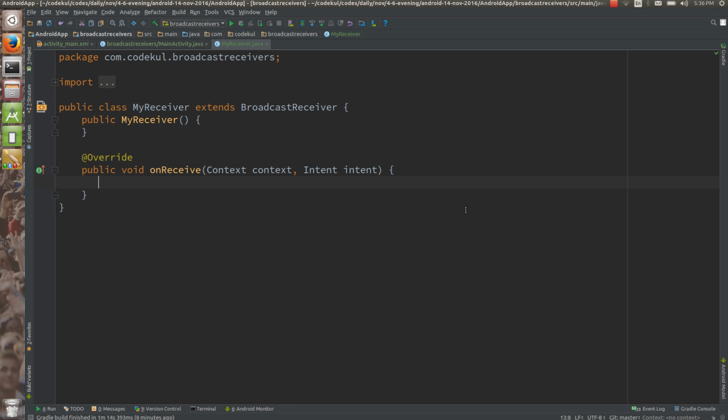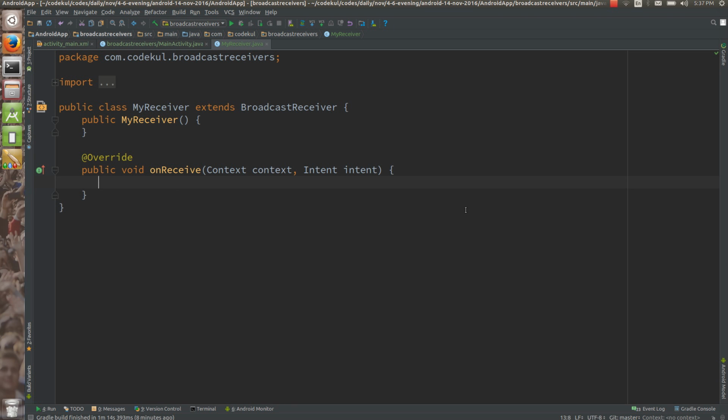Until and unless you uninstall the app from your phone, till then you would be receiving the broadcast events, if and only if you register the receiver in XML.